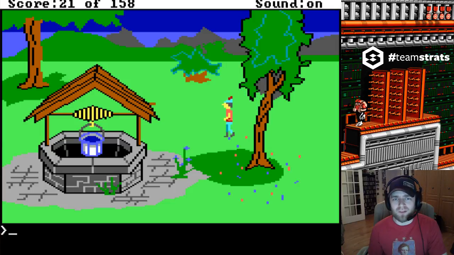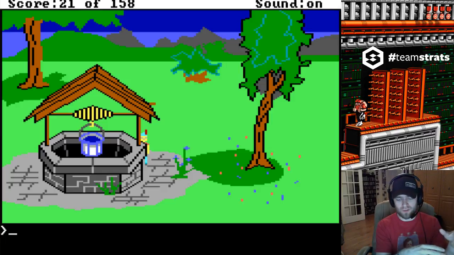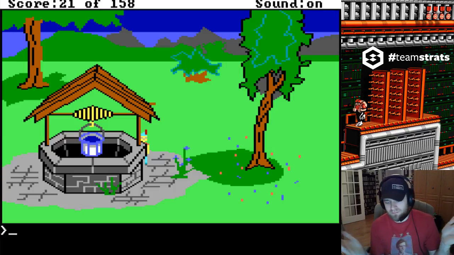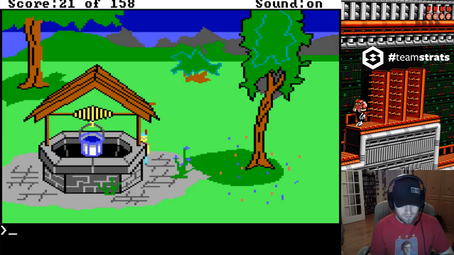Yeah, this game actually, if you miss certain things, you're actually stuck. You can't finish the game. And these first couple King's Quest games, they had these creatures that would show up randomly that would steal a random item from you. So if it was a key item to complete the game, that was it. You were done. Which is why we're saving constantly.